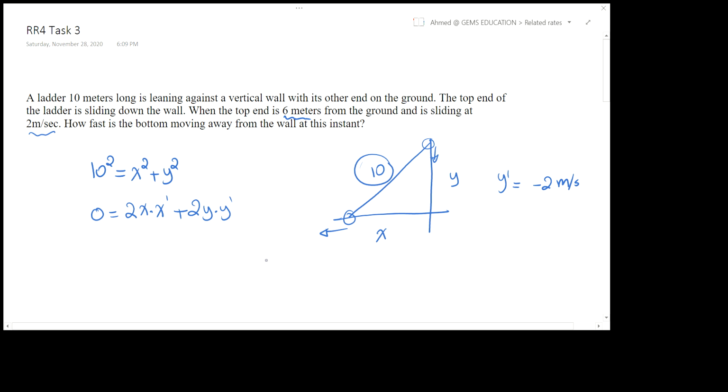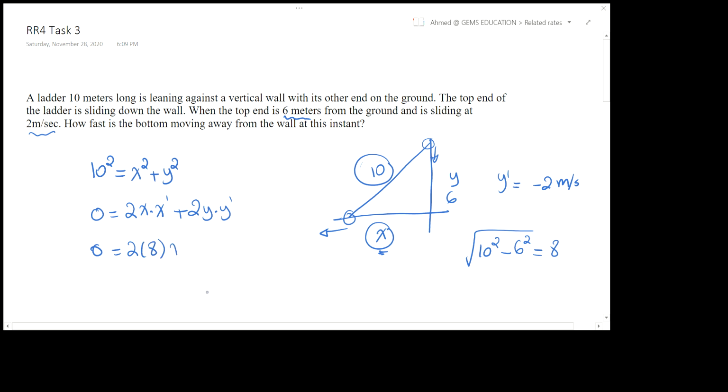Good. Now let's substitute the things that are given, and if there's anything that we can calculate, we'll figure that out as well. The 0 will just remain a 0, the 2 will just remain as it is. Now what about the x? I do not know the value of x, but I know that if y is equal to 6, I can calculate the value of x in that case. So we're going to say that 10 squared, the hypotenuse squared, minus the other leg squared, all under the square root, should give me the length of x, which in this case is 8. So then I know that x is equal to 8. I'll substitute x with 8.